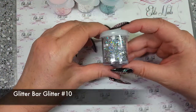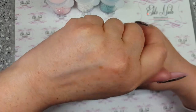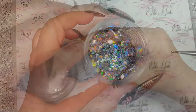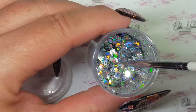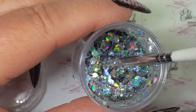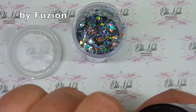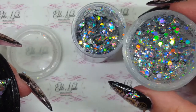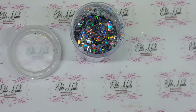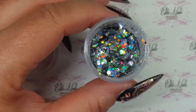This first one is a really pretty silver holographic color. I would prefer these to be a twist top but you just have to be careful when you open it. There's fine glitter, there's big chunks, there's different shapes. I think they used this in the icing on the pond — this chunkier glitter gel they brought out last Christmas. I really like that it's loose glitter; you take a brush and place it onto the finger wherever you want it.